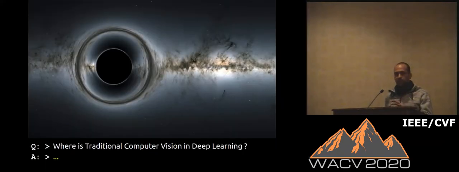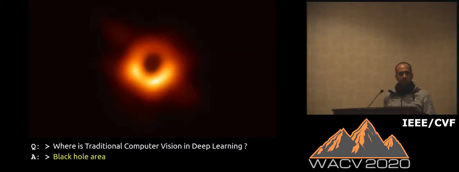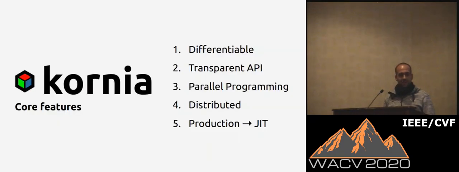So basically, in Kornia, we implement many of the OpenCV functionalities using the PyTorch operators, allowing us to use all these operators to backprop within the network. This project comes from the motivation of answering this question: where is traditional computer vision within the deep learning frameworks? We realized that there was a black hole in this topic, and for this reason, we started this project.